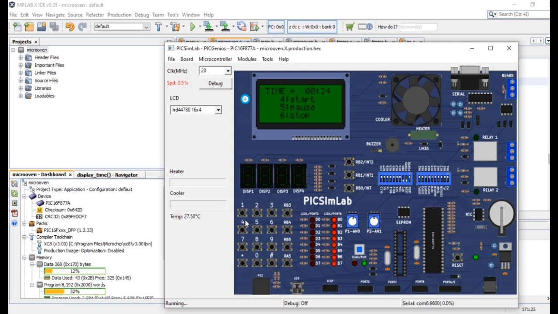So enter the fourth start button. It adds the current time 30 plus 30, and also pause and start, and finally stop.